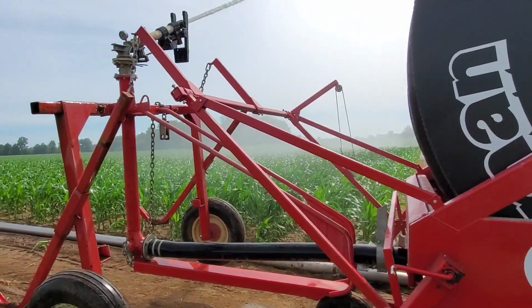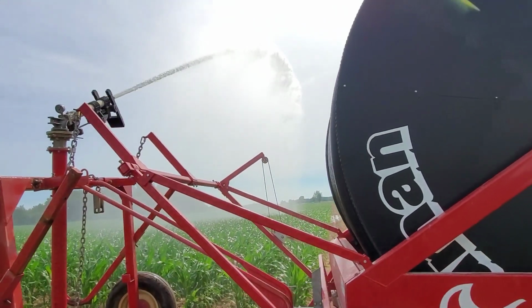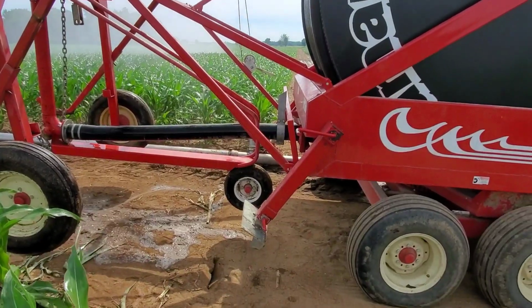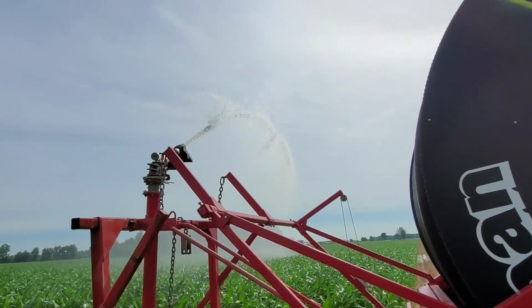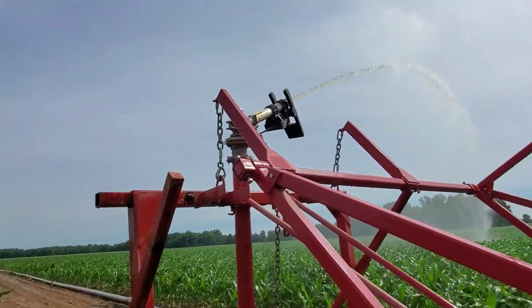Back to our irrigation. I'm just waiting for the timer to shut it off. I got the cart all the way in, lifted up. There it is. Okay, so now we're just gonna spin it and go that way. Cool.